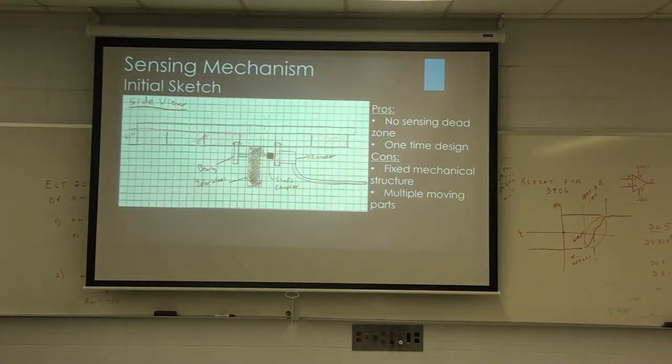This was an additional sketch of the feedback sensing mechanism. I went with this particular design because there's not a sensing dead zone. Since the wheel is directly opposite the cutting head, and it rotates and an encoder counts steps, it has a precise location of the board at all times. And the final product is a little bit different than what's seen in this picture. I had to have two different shafts. There's a wheel and pulley on one, and that's what the board actually slides over, and then there's a belt in this area here, and I dropped it down to another shaft that the encoder is actually attached to. Due to the bed of the planer itself, I couldn't directly connect the encoder right to the wheel.